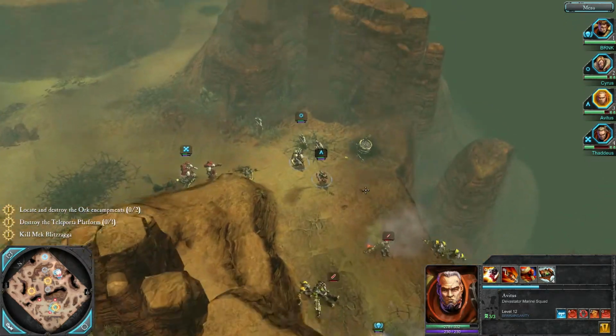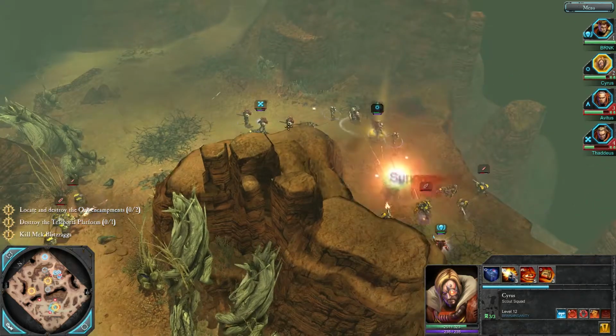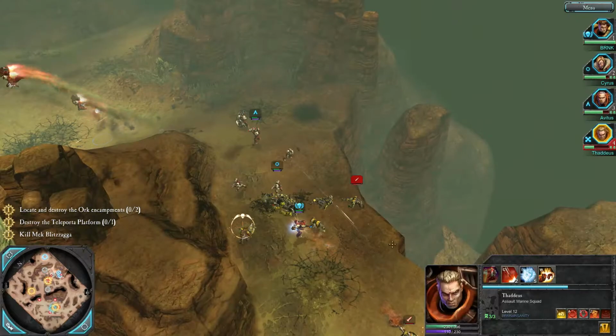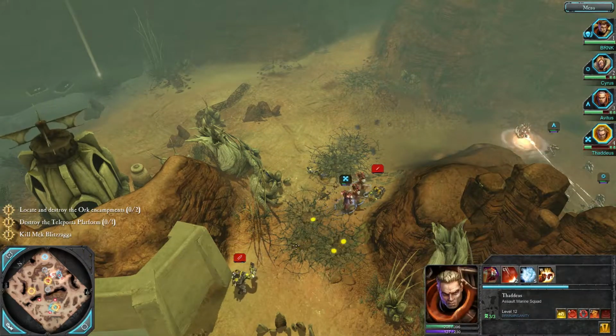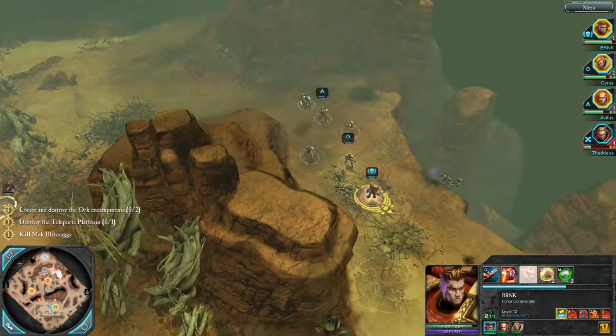Actually, I should not have moved you because you were firing just fine. And you three, what am I supposed to do with you? Alright, so everybody's good there. You need to go after the big guy. Power fist him. There we go.